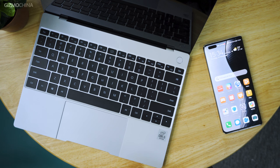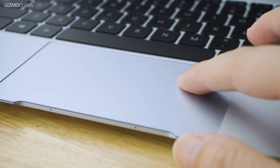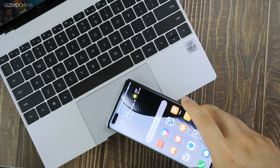It's probably the best touchpad we've experienced on Windows laptops, responding well and fast to swiping and tapping. Unlike most traditional touchpads, this one is powered by a piezoelectric ceramic sheet, which relies on crisp vibrations driven by an inner motor to simulate the true press feedback. The new touchpad can guarantee better durability than regular mechanical touchpads.